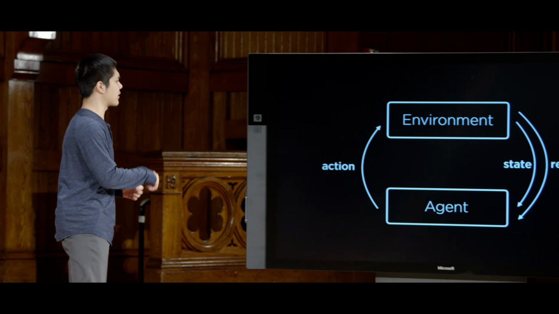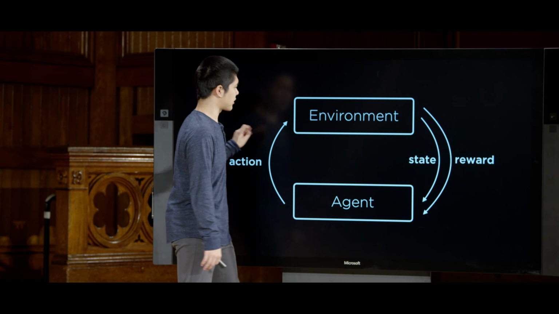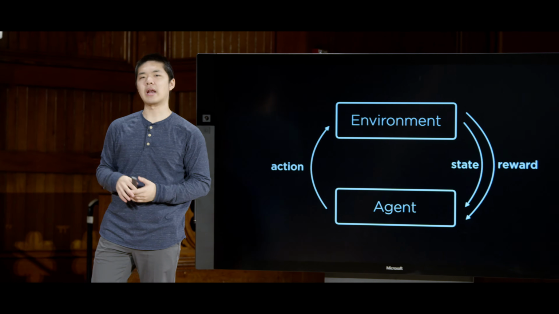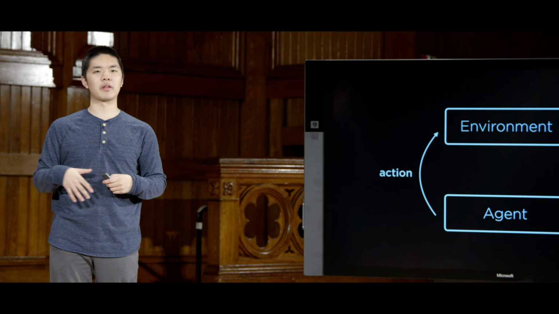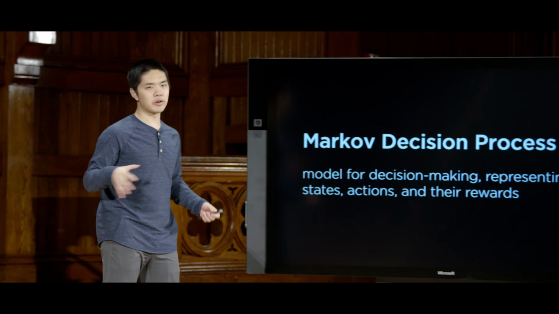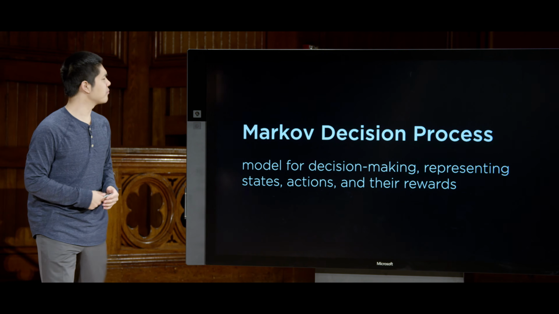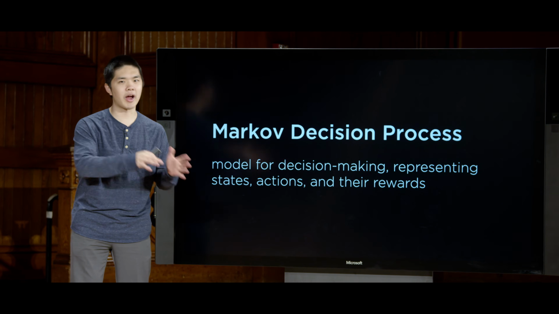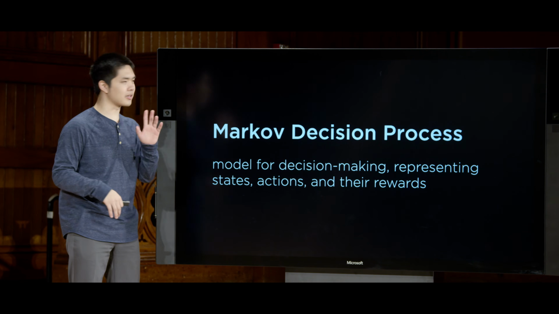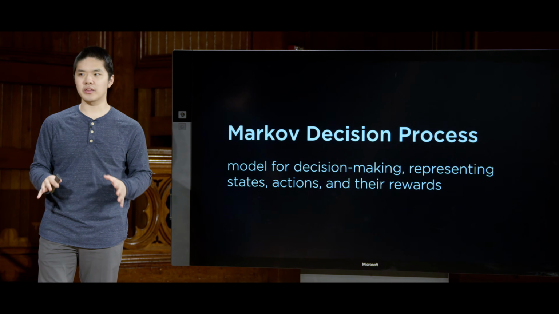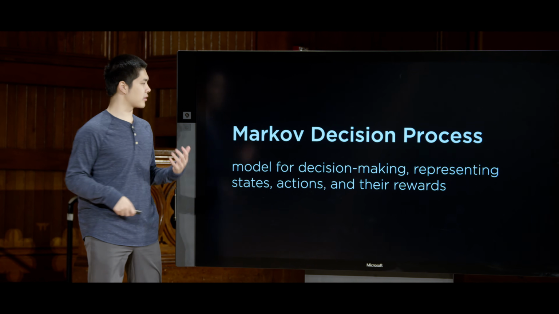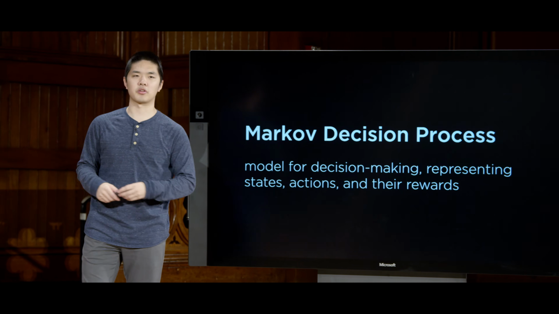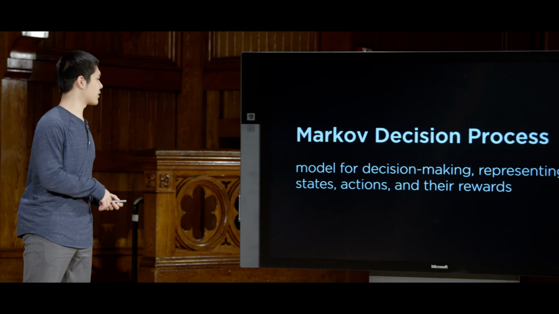So in order to begin to formalize this, the first thing we need to do is formalize this notion of what we mean by states and actions and rewards. What does this world look like? And oftentimes we'll formulate this world as what's known as a Markov decision process, similar in spirit to Markov chains, which you might recall from before. A Markov decision process is a model that we can use for decision making, for an agent trying to make decisions in its environment. And it's a model that allows us to represent the various different states that an agent can be in, the various different actions that they can take, and also what the reward is for taking one action as opposed to another action. So what then does it actually look like?